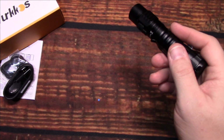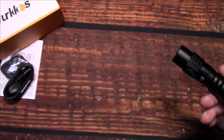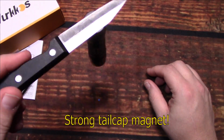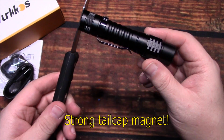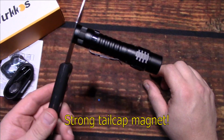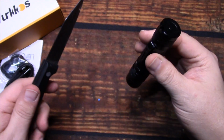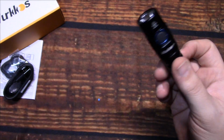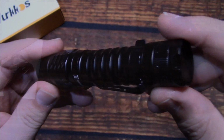Now I'm going to bring out a knife here, because another great thing about EDC carry, magnetic, really strong. Not seeing any issues. You can literally hold it on its side, no issues there. So it's very strong on this magnet. You could easily put it on your car if you're using it for maintenance purposes. Definitely great for emergencies as well. So I'm going to put this back away.